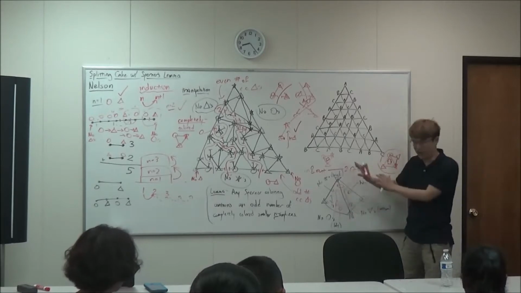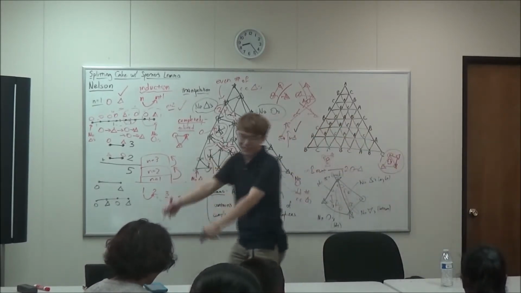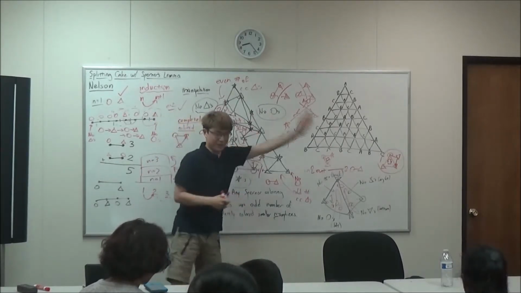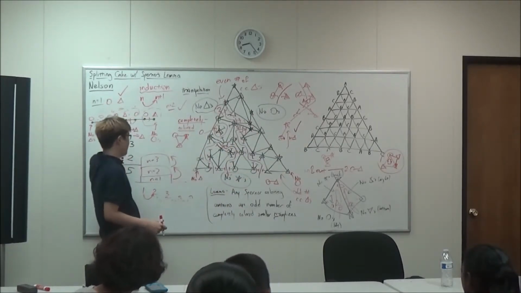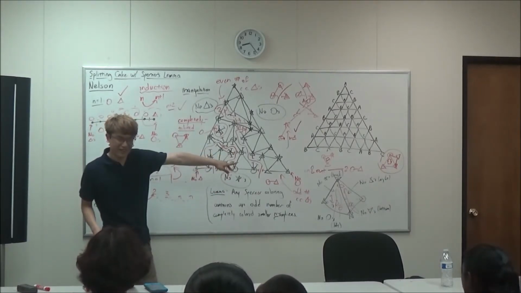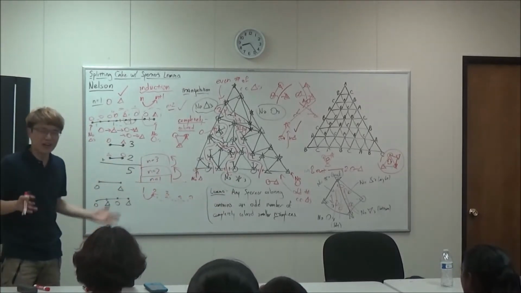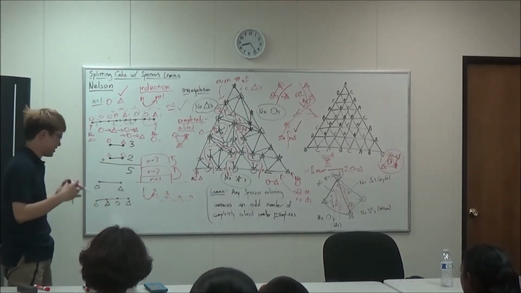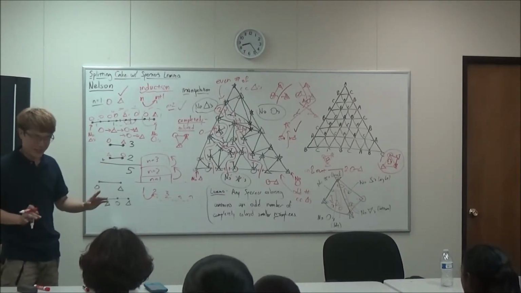So again, there's an odd number of completely colored tetrahedrons, and this keeps going. You can keep finding these trapdoors, keep finding these paths, keep building up. That's the proof by induction. So it works for 1, you can show that you can get from n to n plus 1, because it works for everything. Okay, I went through that pretty quickly, and you're going to want to go over this when you get home and think through this, but that's basically the idea. Any questions about that?